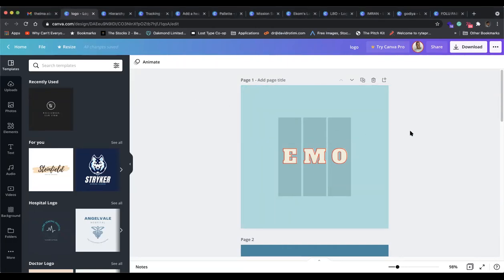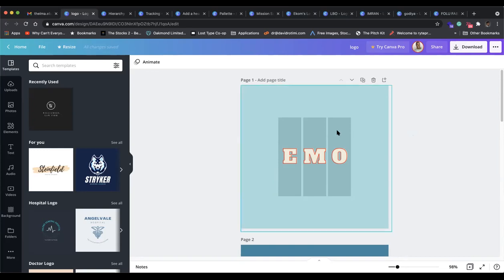So obviously this is the letter mark, right? And letter mark because you have the initials of the brand, EMO. Okay. Now this is a very clean letter mark.